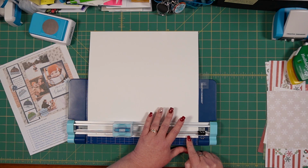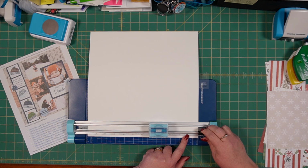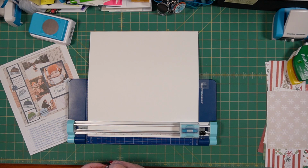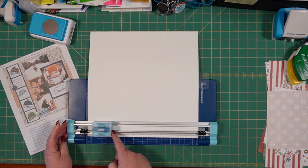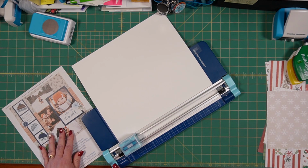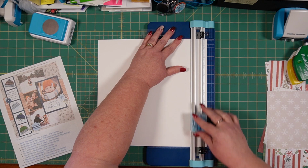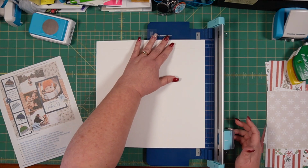Okay, so I want a 1-inch frame. I want my blade to stop at 1 inch, so I'm going to attach my clip here at the 0 mark, and my blade housing will stop at 1 inch. Then I'm going to take another clip and I'm going to attach it here at the 12-inch mark, and then my blade housing will stop at 11 inches here. So that's going to help me make a very quick, very easy frame and take the center out of this cardstock so that I can use the cardstock elsewhere. And we will need it on this layout, so it's a good step to take.